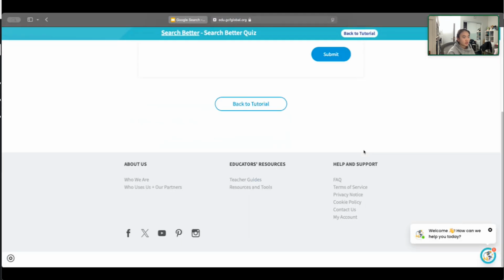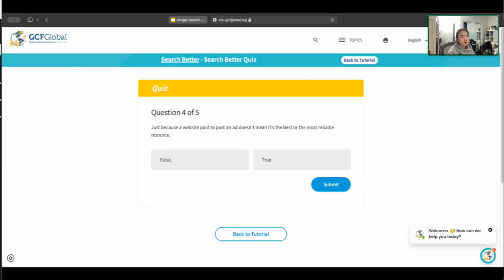In this website there isn't, but there are some pop-up ads that you get when you go on websites. And a lot of them are related to your search history, but that's a whole new different topic, so it's going to take me a while to explain that. So basically a website paid to post an ad doesn't mean it's the best or most reliable source.